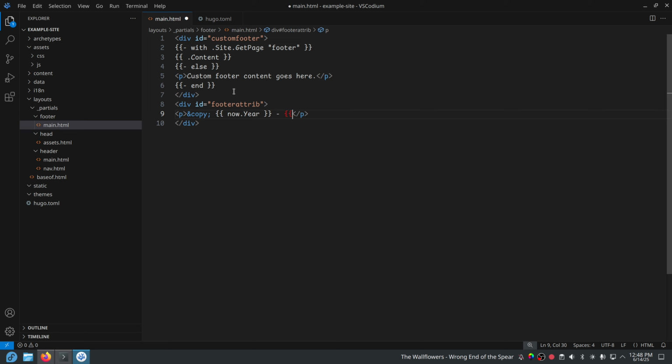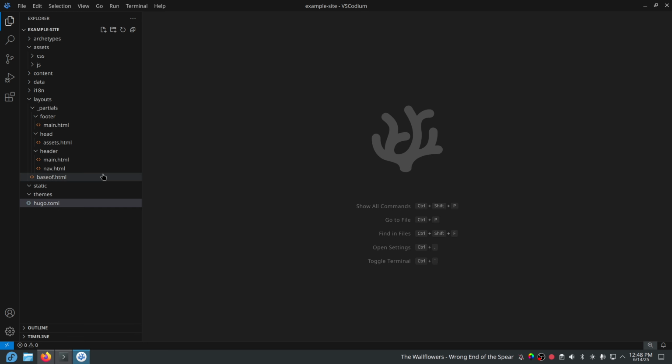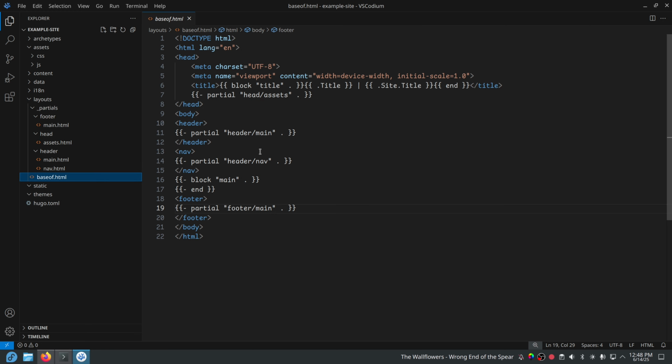And we can use some Hugo code here to do .site, .params, .author. And they'll specify that we just put in. So now that pretty much completes the baseof part anyway.